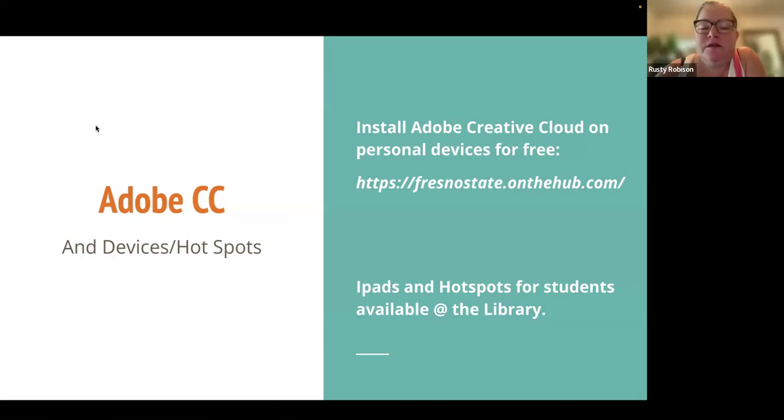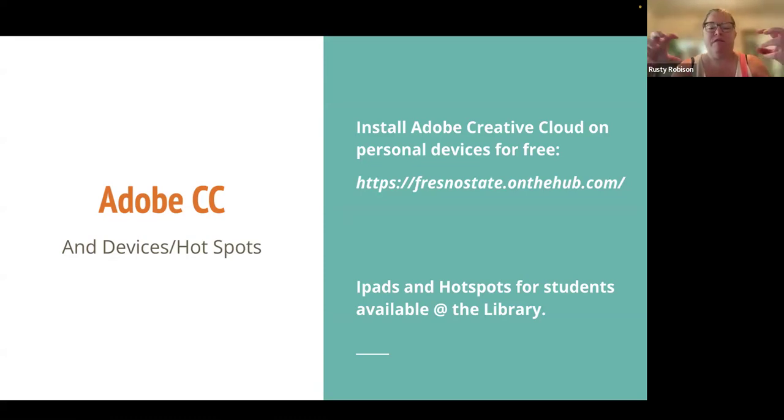So, if you haven't done so already, you do need to have access to Adobe Creative Cloud, and we get it for free as long as you're a student. There's a link right here. You can also just go to the Fresno State website and search Adobe, but it's fresnostate.onthehub.com, and you'll go there and there's a tab for Adobe, and you're going to download the Creative Cloud app.